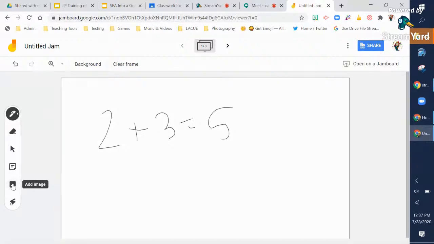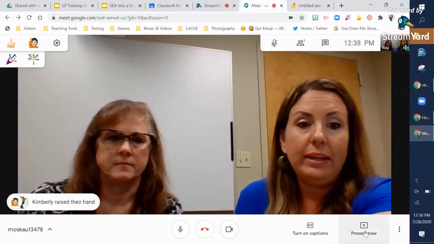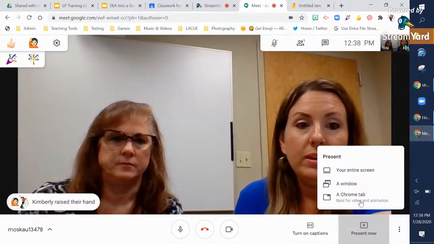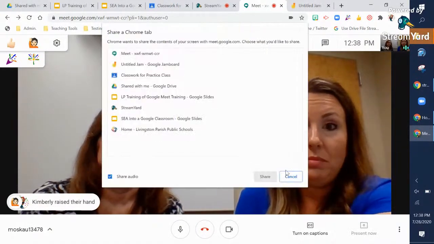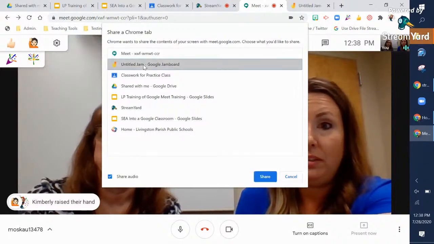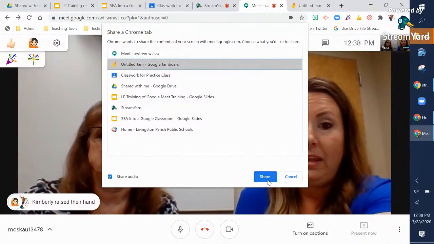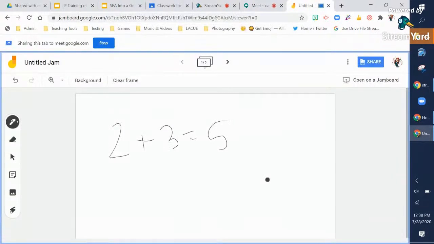So if you snipped a problem that you wanted to work together through your Google Meet, what you would do is you would come over to Meet and click on Present Now, and then you can either choose a specific Chrome tab. And so I can come in and actually choose my Jamboard tab, and I can share just that tab to the Meet. And so now I'm in Jamboard and I'm able to write whatever I want and the students can follow along. And so it's a type of digital whiteboard for your classroom. So that's another neat thing.